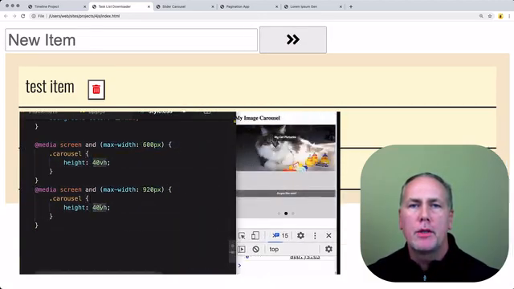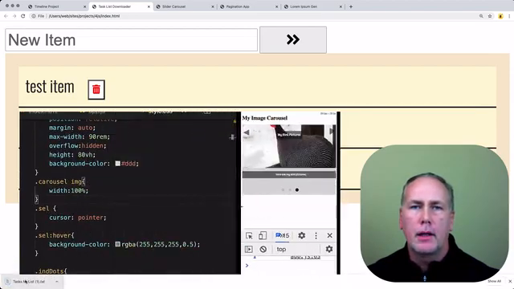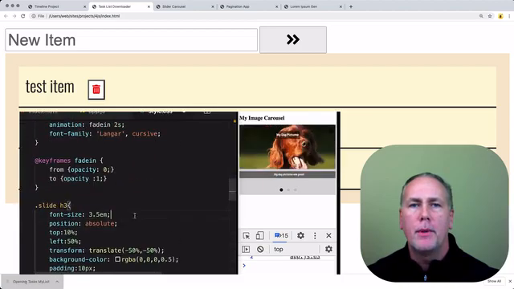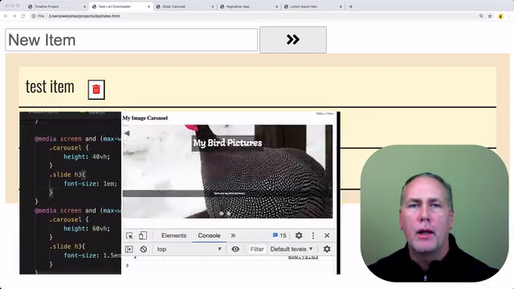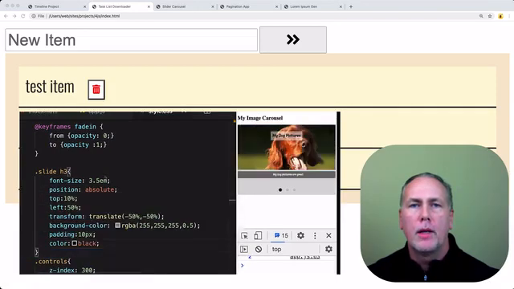DOM manipulation, so selecting the document object, creating elements on the fly, selecting elements from the page, updating the content within the elements, updating style properties of those elements, creating some interactive and dynamic content, all from data.